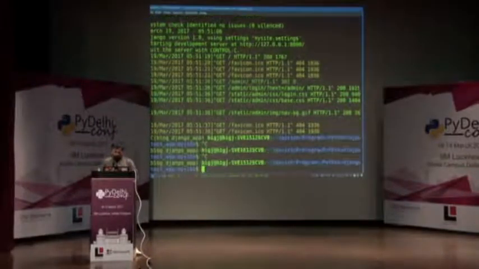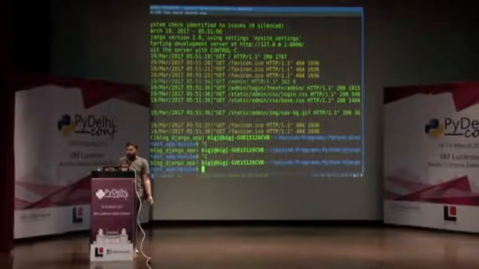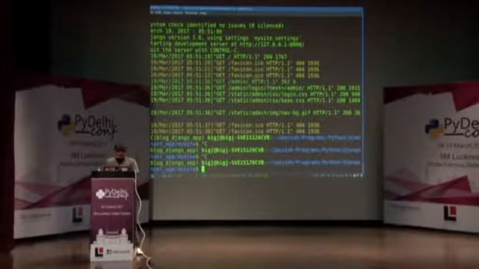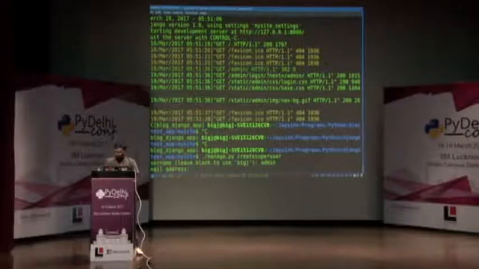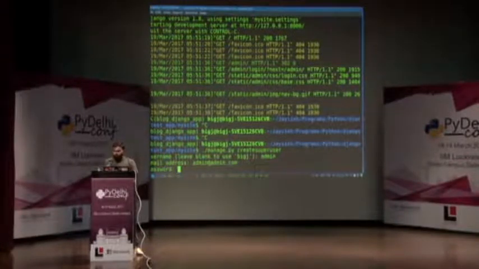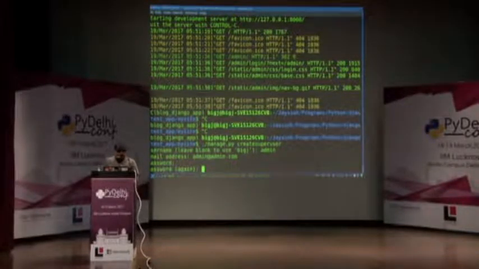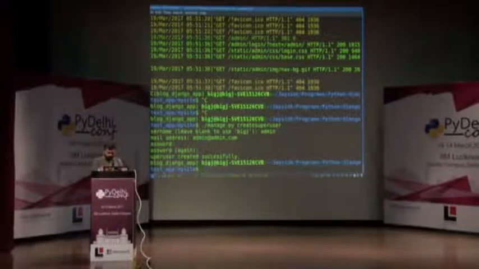Now, we will stop it first. We will create a superuser. A superuser is for your application, like an admin. So, it can be done with the command called createsuperuser. It will ask a bunch of questions like what should be the username, what should be the password, and everything. And you name it. Now, for the password, there are a few checks, so you have to make it a little bit stronger. And it will say they have created the superuser for us.